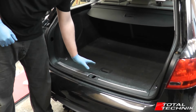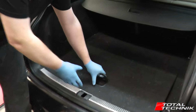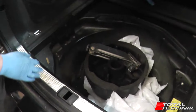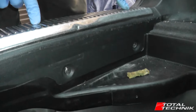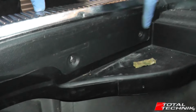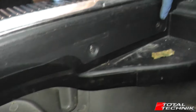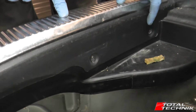So the first part we're going to remove is this boot lock trim right here. If we take a quick look, you look down the back here. Looking at the back of the trim, I've already taken these screws out, but you can see there's two screws on either side. This is on the inside of the boot right here. So remove all four of these screws.